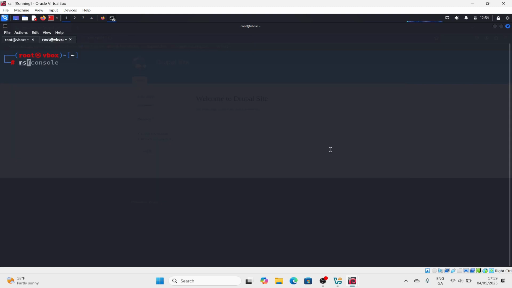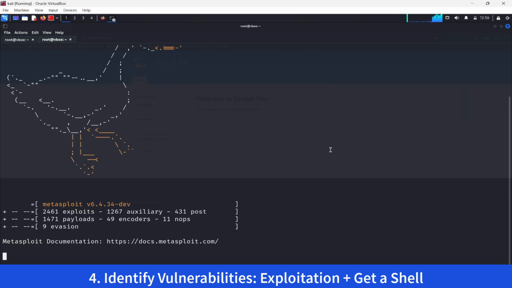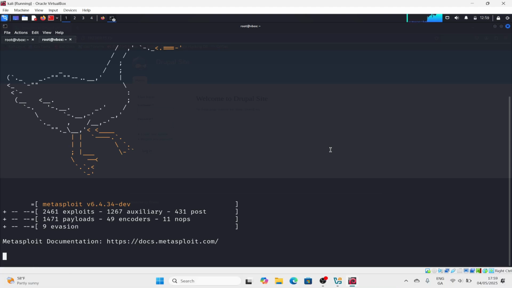Now we will perform the exploitation tasks, and we are using a Metasploit module to exploit it. You can write msfconsole and search for the Drupal exploit modules and the options.